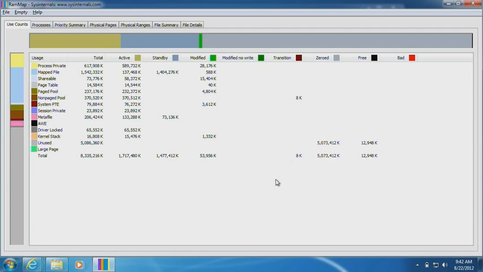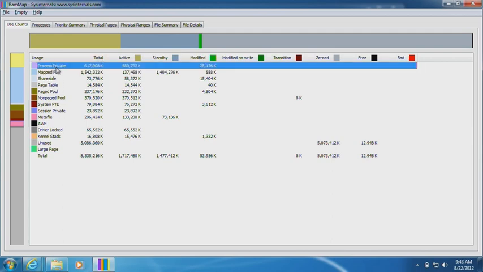Transition is moving between 2 states. So there were 2 blocks, as I said, they're 4K each, that were moving between one of these states at this point in time. You also get that when it's getting created in the first place. And then I have 5 gig of zeros, not surprising, and 12 meg of free. So these 12 meg haven't had a chance to be flushed out to zeros, and then yay, I don't have any bad.